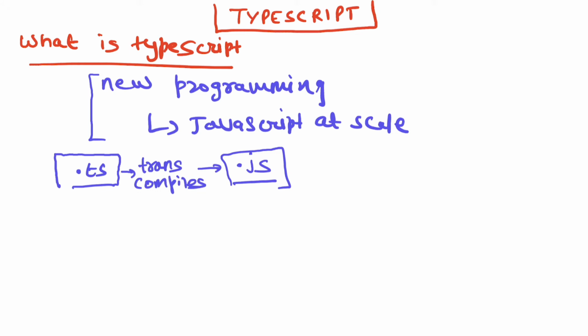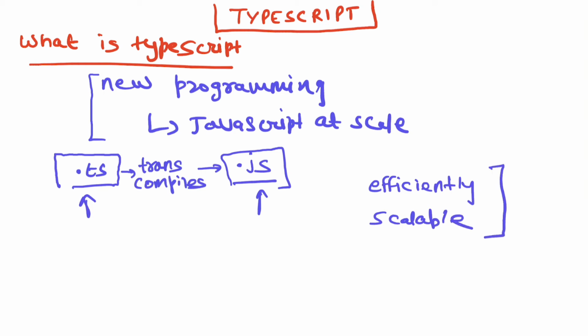So your web framework is still using JavaScript files only, your JavaScript code only. The only difference is that you will write your code in the TypeScript programming language, and behind the scenes it gets converted into JavaScript files, and your web framework will eventually use JavaScript only. TypeScript was introduced because it helps you to write your JavaScript code efficiently and in a scalable way.